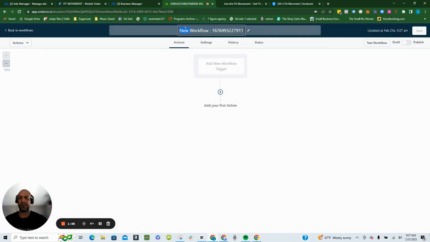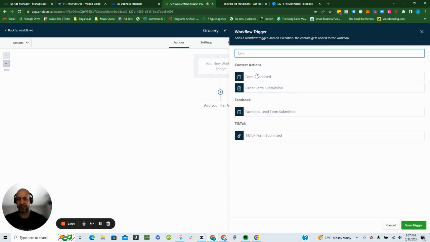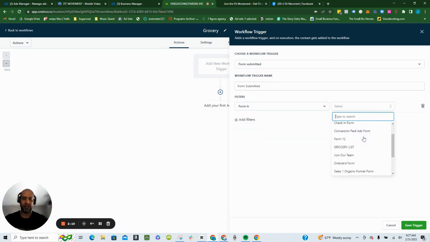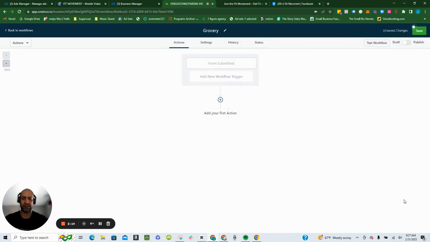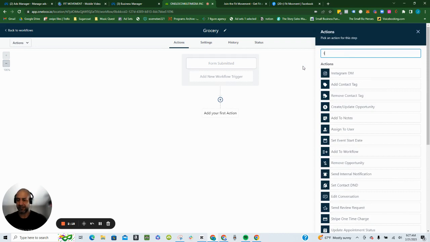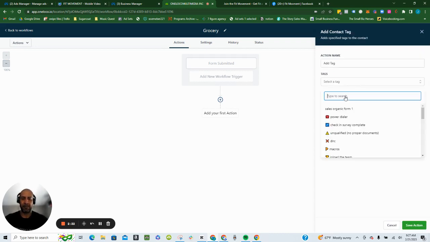So if you're coming over here, this is going to be the grocery list. So what we're doing is we're going to set up an automation. We're going to come over here, and this is how cool this stuff is. You can find the form that we're going to use. It's going to come right here. And then we got the grocery list right there. It's the grocery list form. And then first off, we're going to want to tag it so you know where it's coming from.